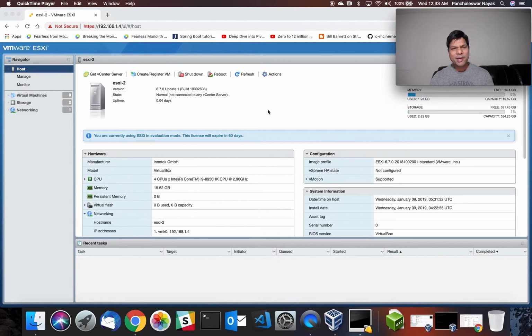The main difference is, we have seen this is the ESXi console. Here we can create VMs on a particular ESXi server because we are connecting to one at a time. You see here we are giving one ESXi server IP address. How can we communicate to multiple ESXi servers at a time from one console?